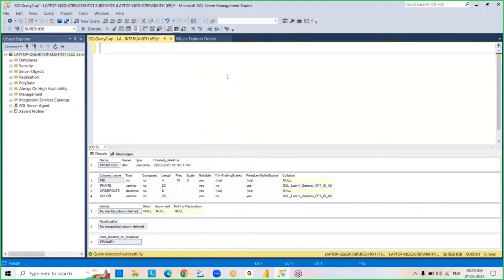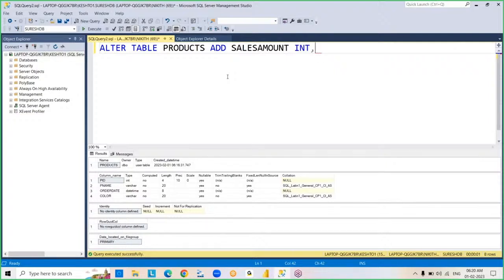Adding new columns, because the table is already created, it is there in the database, right? Alter. Suppose alter table products add. Suppose I want to add sales amount integer, comma.